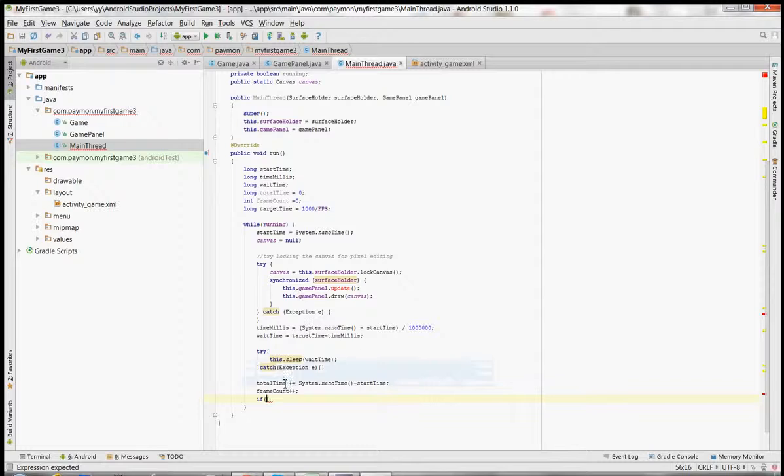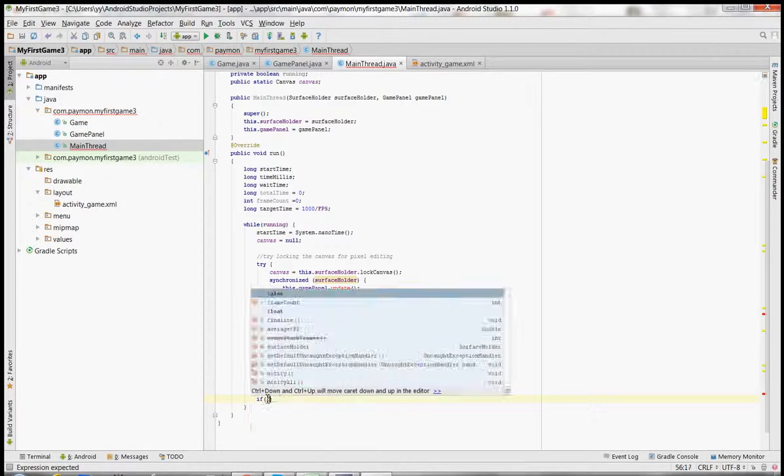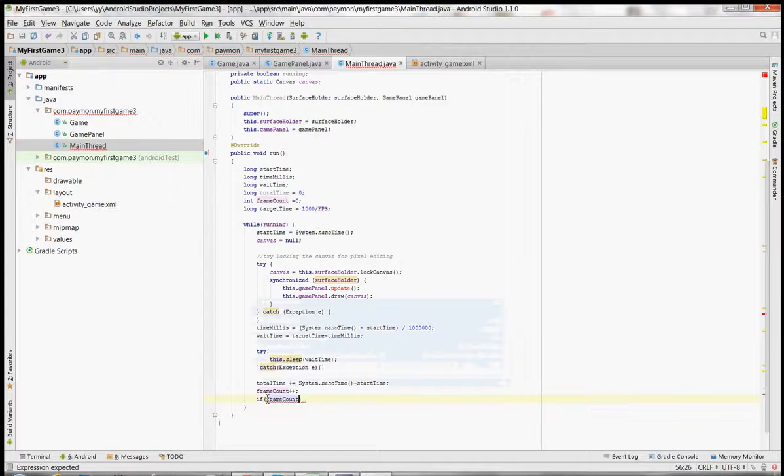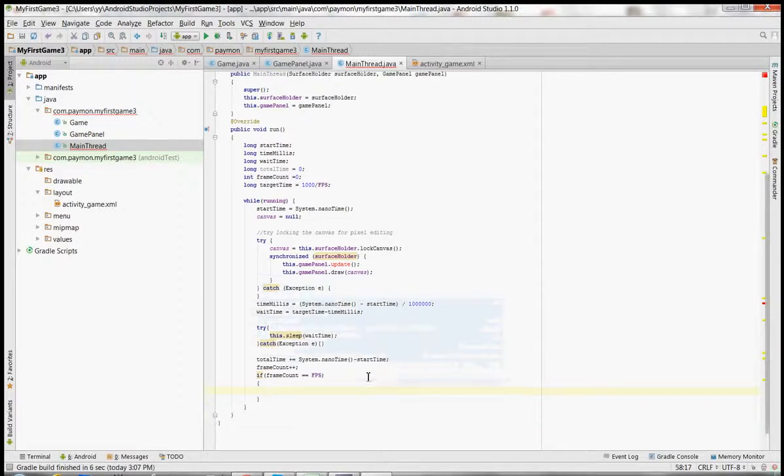So now that we've waited, by now we should have gone through it once, and it took 1/30 of a second. The frame count goes up by 1. Now if this happens 30 times, so if the frame count equals FPS 30, then we're going to calculate the average FPS.